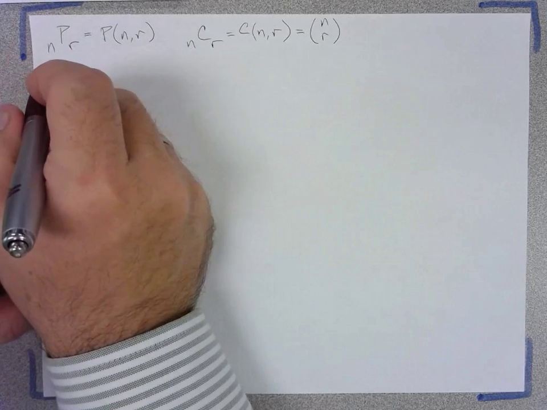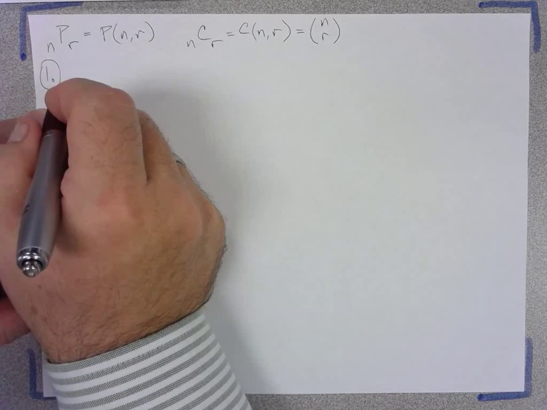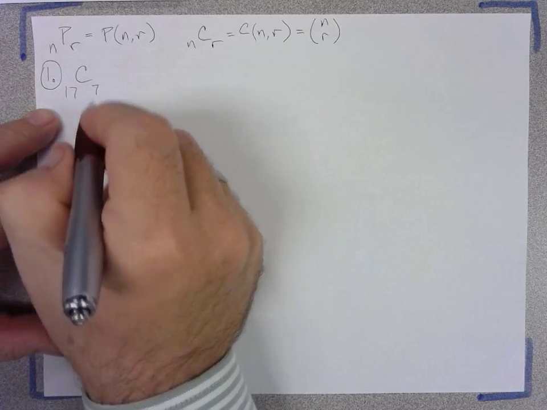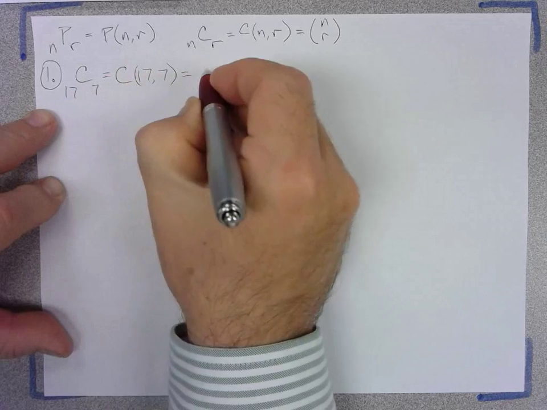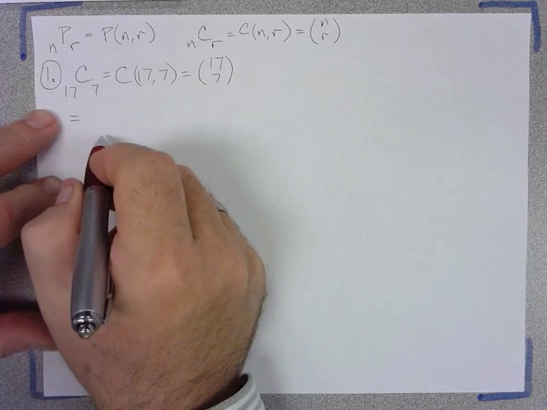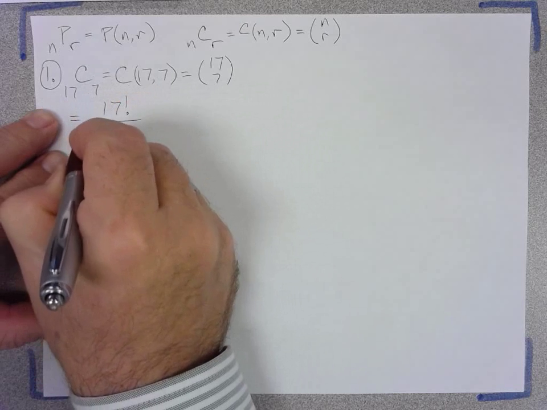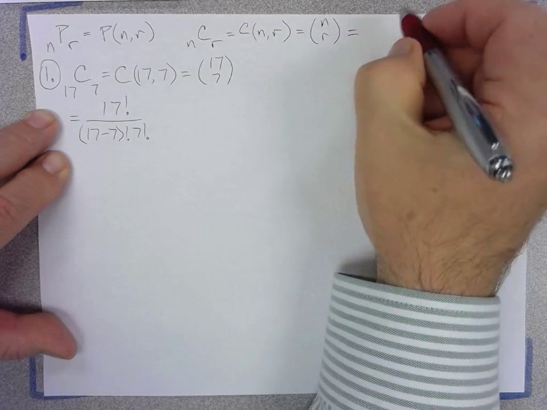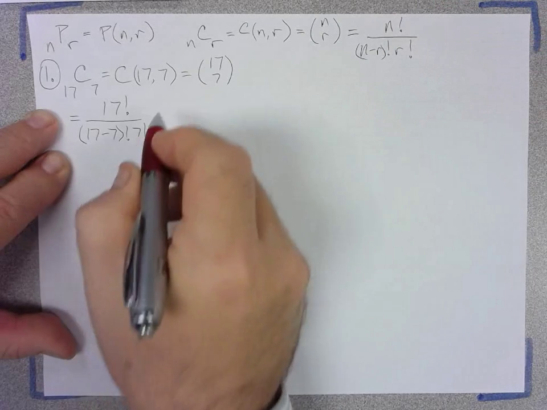So like for number one on that handout that I gave you for combinations practice, it asks you to find out the number of ways that a professor can form a group of 7 students out of a class of 17. Well, that same thing, you can represent that with 17(7) or 17(7). Regardless of how you notate the 17 objects, choose 7 at a time, the result is the same. Okay, because you hopefully remember that this is n factorial over n minus r factorial r factorial. So that's all we're doing here.